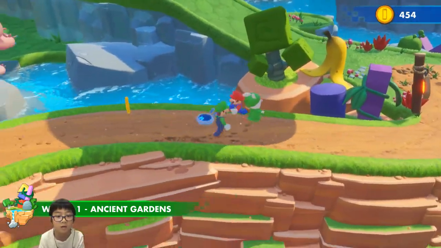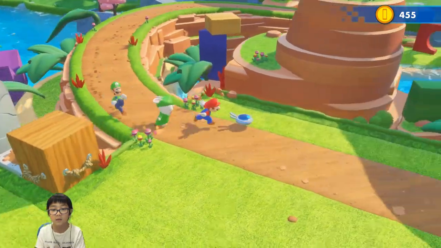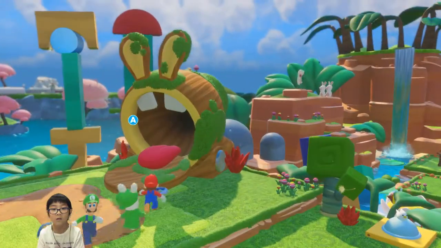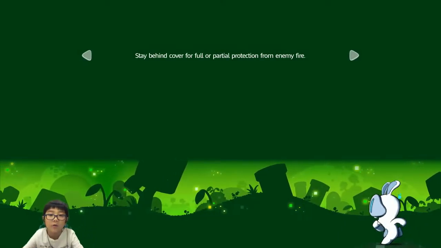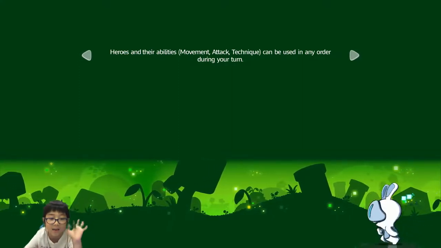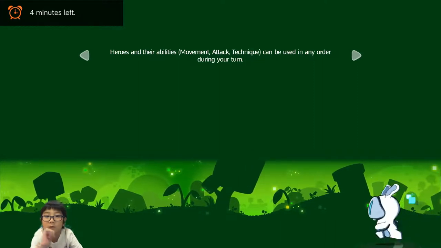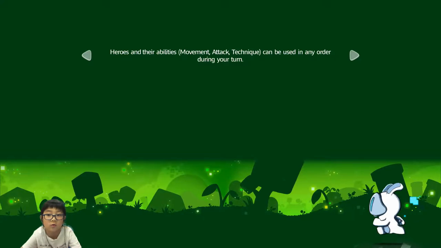World One, Enchanted Gardens. Yes, I'm blasted. Speed behind cover for full or pretty hero. Oh, don't forget to subscribe, like, comments. Oh man. Hill sensor abilities, movement, attack, strike, can be used in any order during your turn.